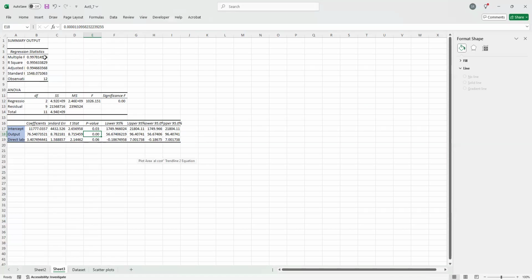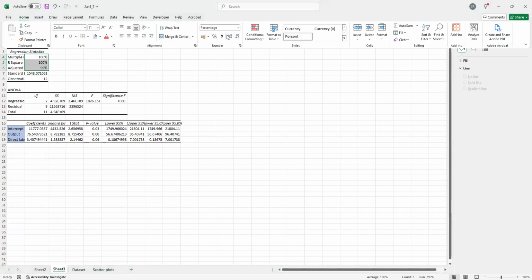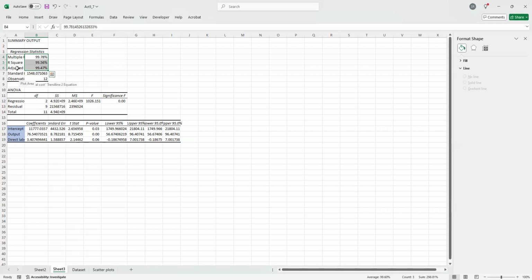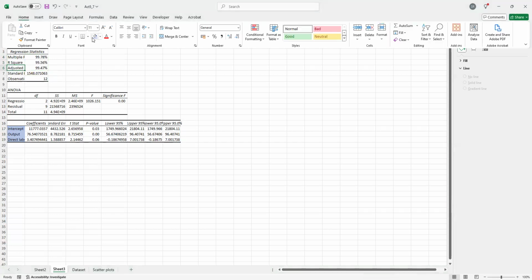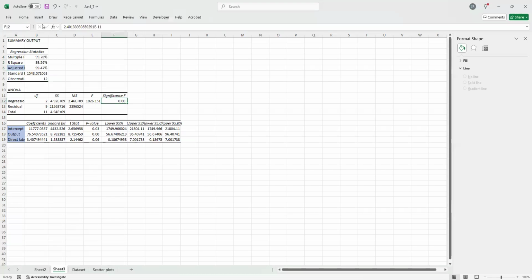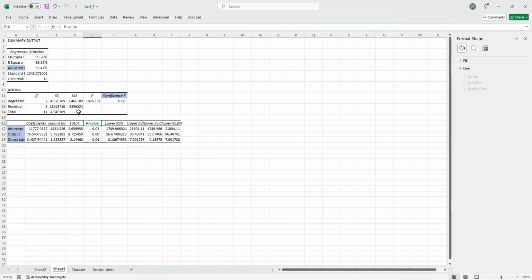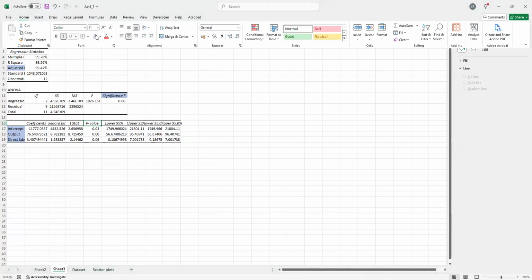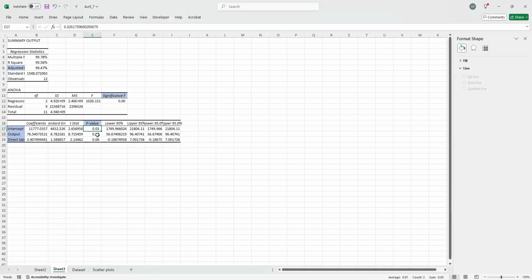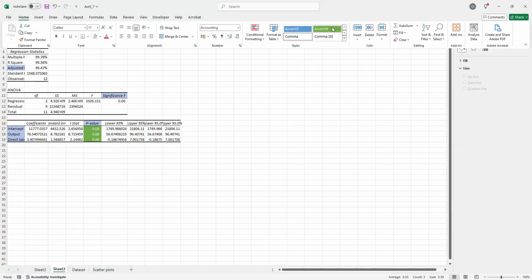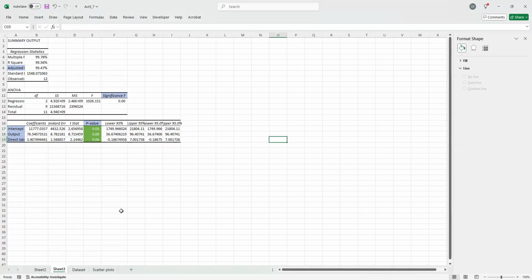So when you comment, you look at those things. When you comment, you look at your R squared results. Let me just make this a percentage. When you comment, you look at your adjusted R squared. This is the one you're looking at. When you comment, you look at your significant F, the overall p-value, and then you look at the individual p-values as well. You talk about how reliable they are, should we use this information or not, things like that. All right, so that's what you do. That is how you comment on your regression line.